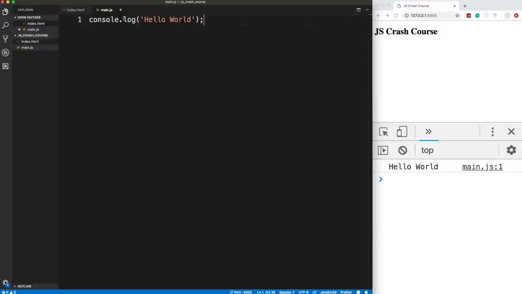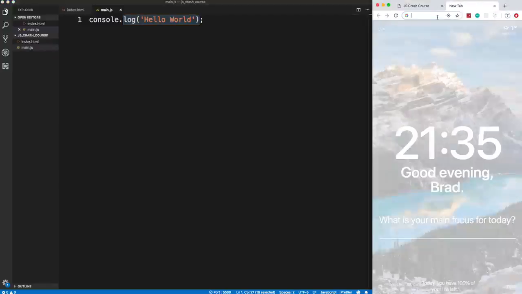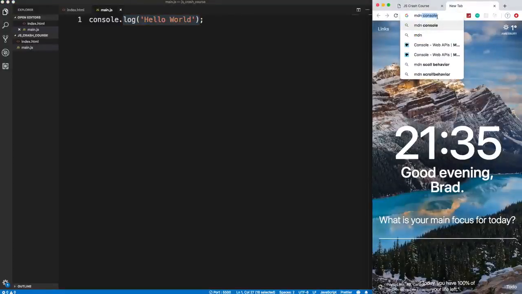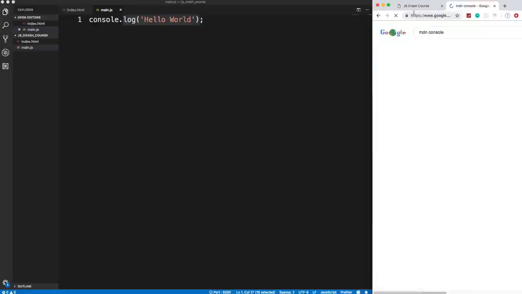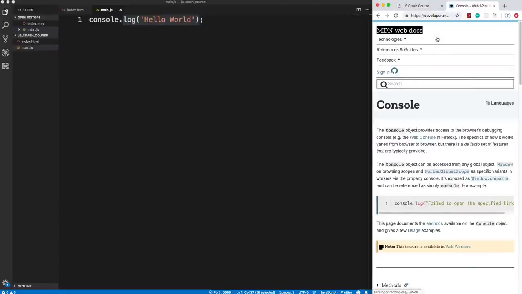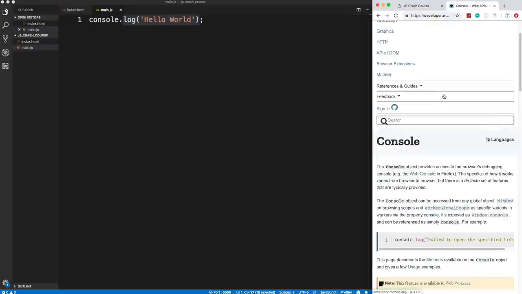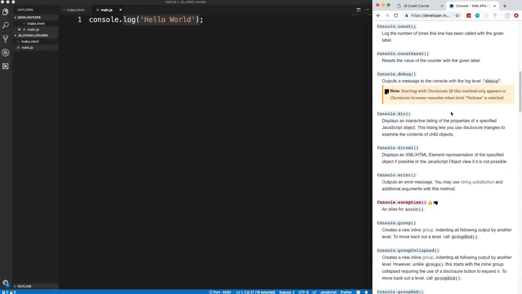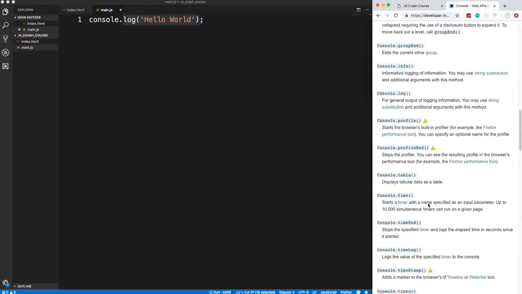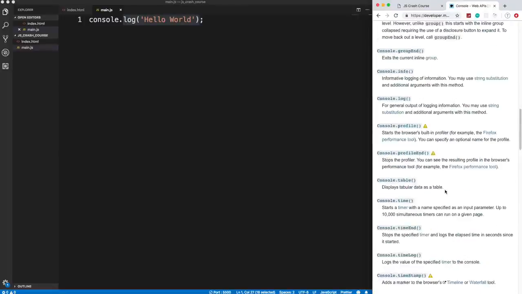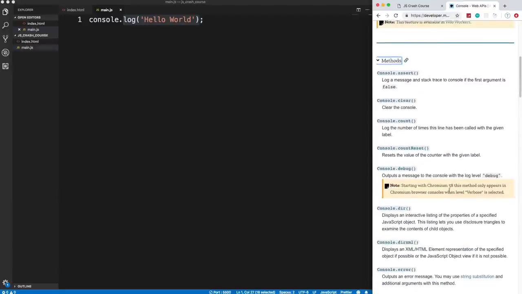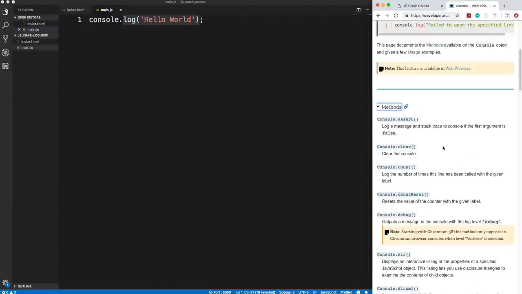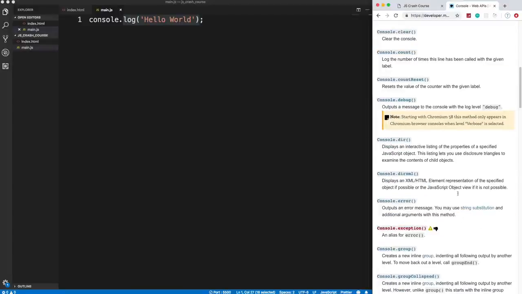All right, now there's other methods attached to this console object as well, because log is a method. Okay, so it's a method that runs off the console object. If we search the MDN documentation for console, MDN is the Mozilla Developer Network, and it's the best documentation for JavaScript. So if we go down to methods, you'll see that console has a bunch of stuff on it. So we can do like console.error, console.warn if we want to put warnings. We can have tables in the console. We can run assertions. So it's great for debugging.